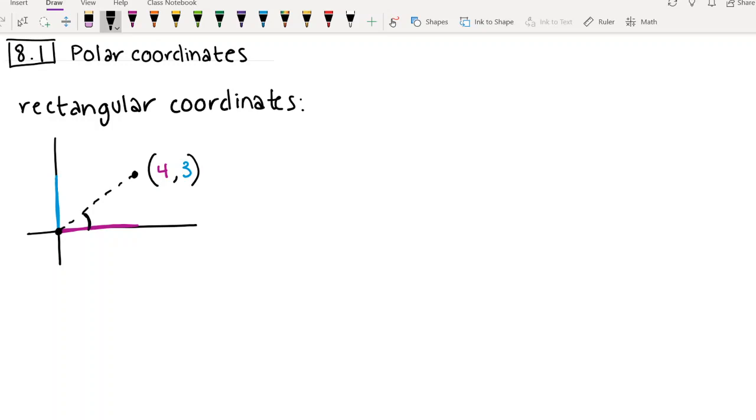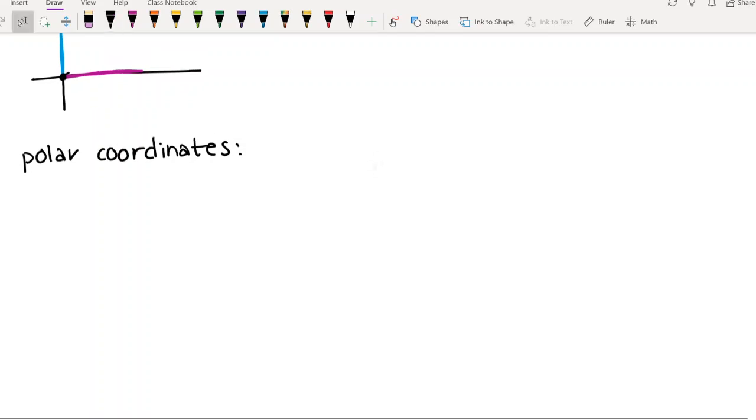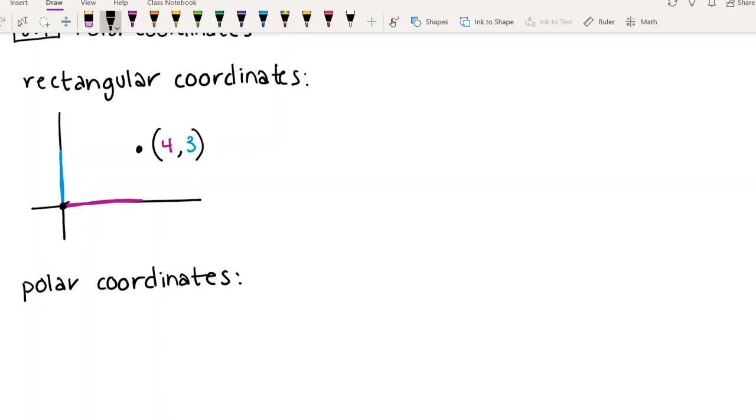And so that's going to be the format of writing down polar coordinates: we're going to write down the distance, which we'll call r, and you can think of it as being like a radius, and then we'll also write down an angle, theta. So let me write that down now as our definition for polar coordinates. In tomorrow's video, we'll get into translating between rectangular and polar coordinates. So we'll do examples like the one that we have here. For now, I'm not going to tell you what the polar coordinates are for this specific point. We'll come back to that idea tomorrow.